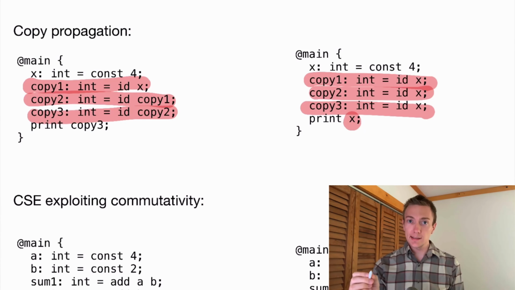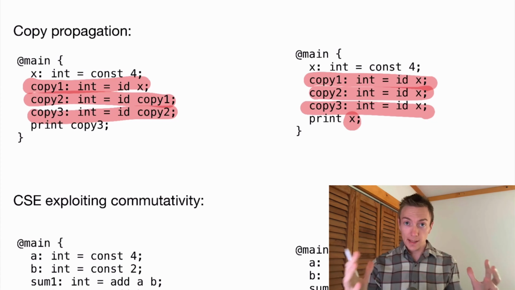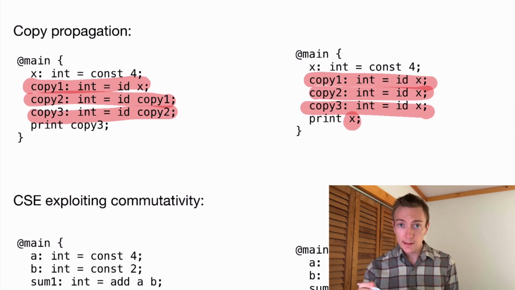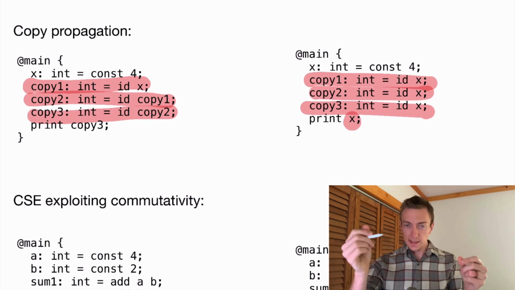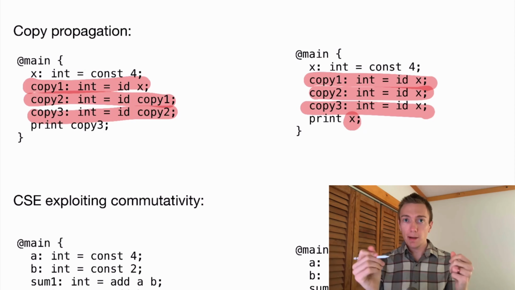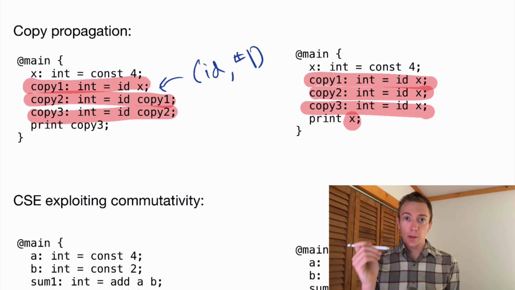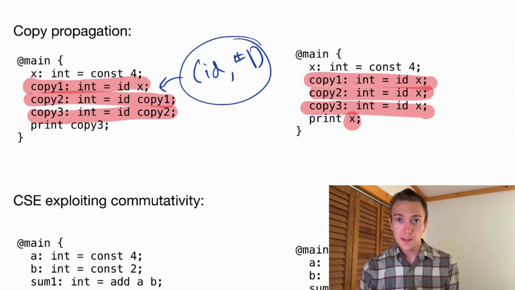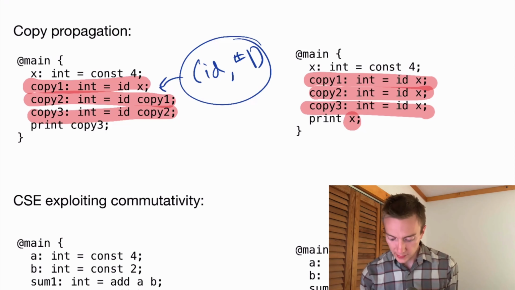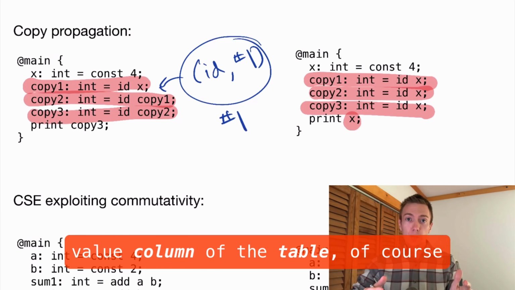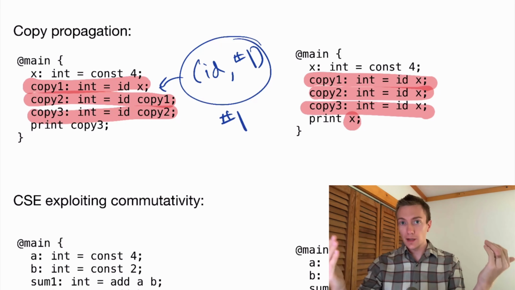This tweak to it, however, does. The instruction it needs to know about, the semantics it needs to understand, is the ID instruction. It needs to know that ID takes a value and produces exactly the same value. By adding that level of semantic awareness of the underlying language to LVN, we get this optimization. The tweak to the algorithm is that whenever you see a value that says ID and then has an argument, you just consider that to be exactly equal to number 1. So when you look in that value table for instances of this value, you consider it identical to value number 1.